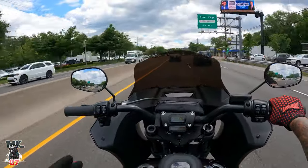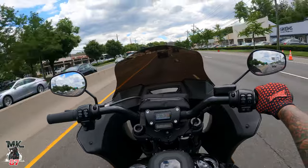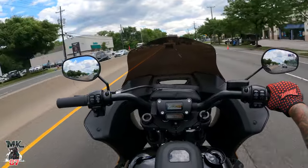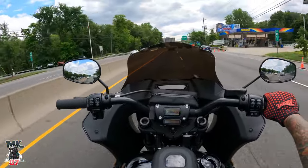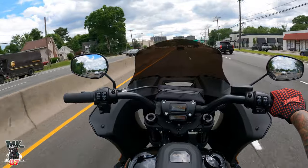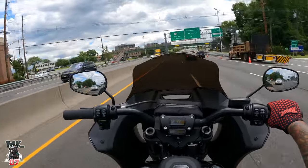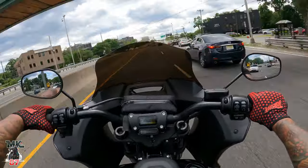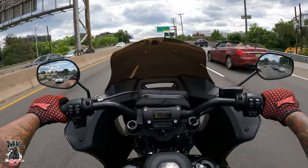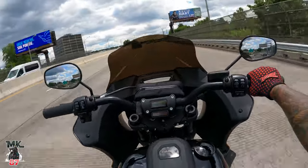So, long story short, before you think the bike might be too small for you, or before you think you might be too cramped in it, I always tell people, with every review, every little detail on a bike, throw a leg over the bike. If you're able to take it out for a test ride, do that and get the real feel for it before you make the decision to be like, no, not for me, might be too small, I might be too cramped. Throw a leg over it. And then when you do that, if you really like the bike a lot and you still think you might be cramped up, think about all the options that I just broke down for you. The main ones, I'll go over them one more time.